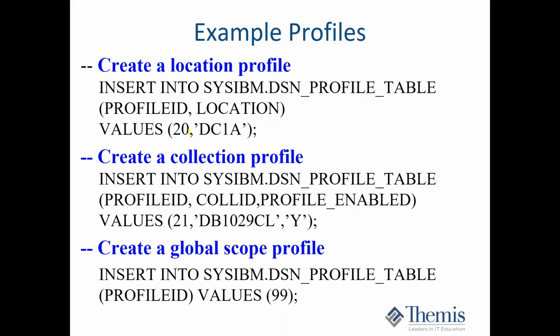You can set up, if you've got a group of applications that are calling from a remote location and executing those applications within a collection, you could put the collection ID in there. So you can set up collection profiles. Depending on the type of threads you want to monitor, those threads executing that collection of programs, you're going to set some overrides for. So an example of a collection profile is collection number 21, profile ID 21, collection ID, profile is enabled.